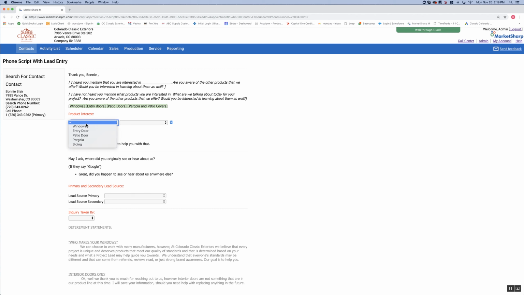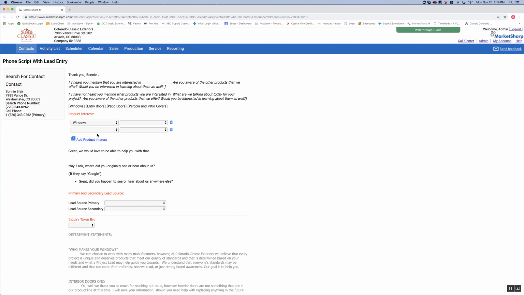Product interests are in here. If they do inquire about siding, we can go ahead and add that in there, even though it's not in our initial scope of work, but I still definitely want to collect their information. So anything that they mention that they're interested in, if Windows is something they're interested in and we know what manufacturer they're interested in, you can definitely click that. If they don't give specifics on what manufacturer, then you can just leave that blank. Any other products, you just add product interest and it gives you an option to add something else. Okay, so you've got your interests and you've got your sub-interests.